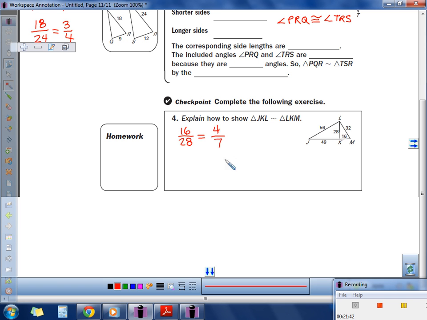And that equals what? 4/7. Let's go back to the small triangle. What's the medium number? And it corresponds to what on the other? And that's also 4/7. The last one is the biggest number, so 32, corresponding to 56, and that's also 4/7. Are they all the same? And I've been comparing sides, so that's side, side, side similarity. We don't know about these angles down here, so be careful. Some people tried to prove stuff down here. You can't prove angles, just the sides. This is all you needed to write.